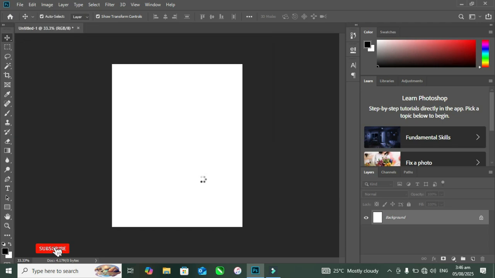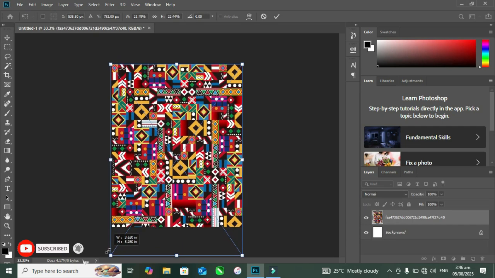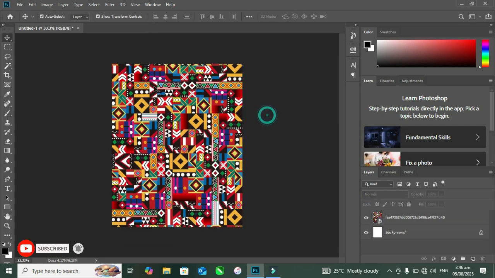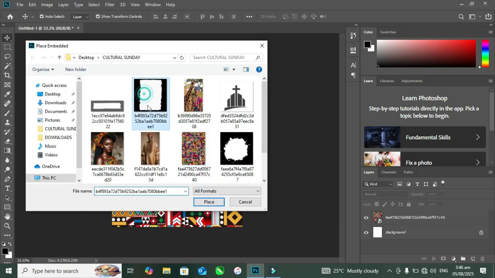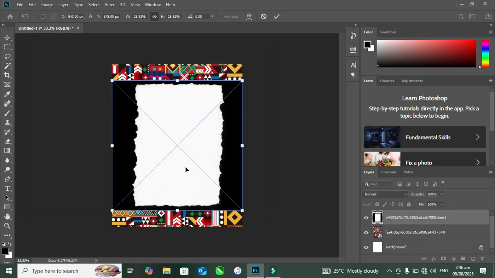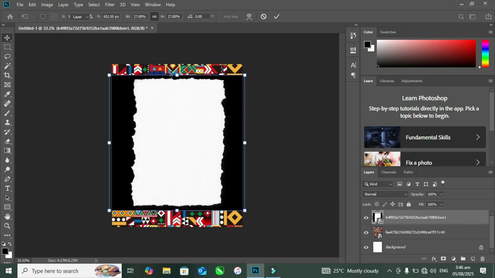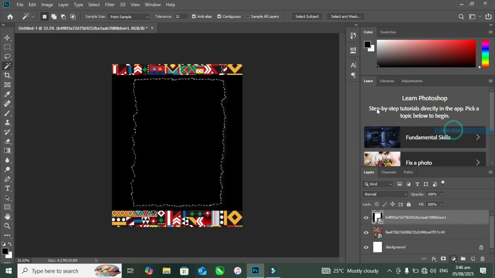This design was commenced by dropping this colorful pattern I found on Pinterest. Pinterest remains one of the best social platforms where you could find inspiration and other things concerning graphic design and so on and so forth. I placed these irregular edged elements on the background and then got rid of the darker parts.